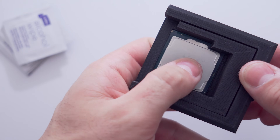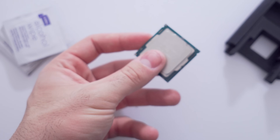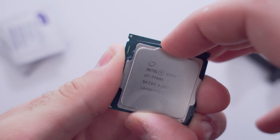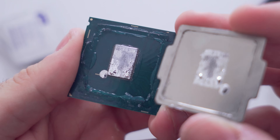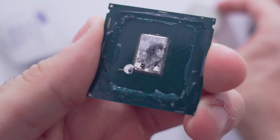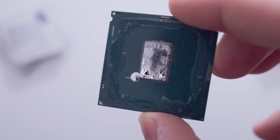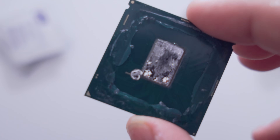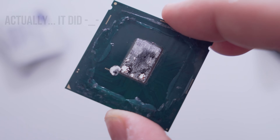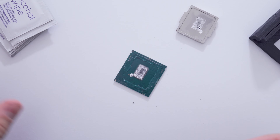So the IHS has come off and we're popping the CPU out now. You guys are seeing it first just as I am. It looks like we won't know until we start wiping some of the liquid metal off. You can see that the liquid metal has spilled over onto those contacts — that's not what you want. That's an indication that I applied too much liquid metal to begin with. Just apply a little bit less than what I have here — you only need like a pinhead amount and then spread from there. But overall, everything looks fine and there doesn't appear to be any degradation or fading to the CPU die.